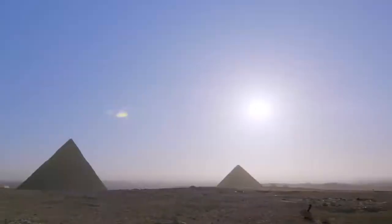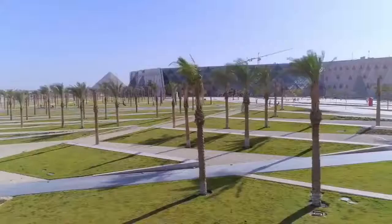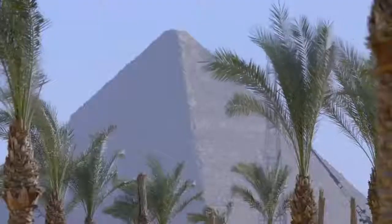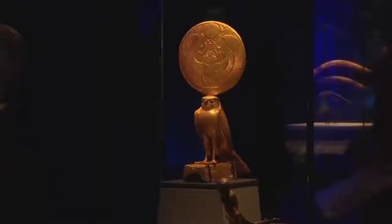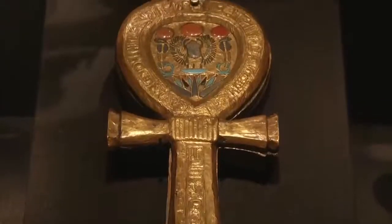It's more than 8,500 square meters. It's an open museum — you will have a huge panoramic view overlooking the pyramids. We cannot find a better place in the world to showcase this unique heritage. This is the only museum that will include the full collection of Tutankhamun — 5,000 pieces, with more than 2,000 displayed for the first time.